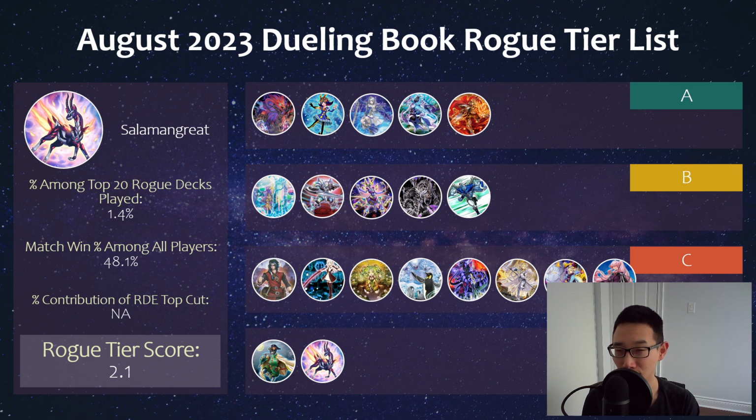Salamangreat, I heard the new support doesn't actually help too much, though. But you know what? It's a pretty solid rogue option, I guess. I think it's still going to struggle quite a bit. It can play a lot of hand traps, though, which is always nice. It does have a counter trap, some pops, and a good amount of recursion as well, but it's definitely nowhere close to what it was previously in terms of its meta success. So for now, I think there are definitely better rogue options, unfortunately.